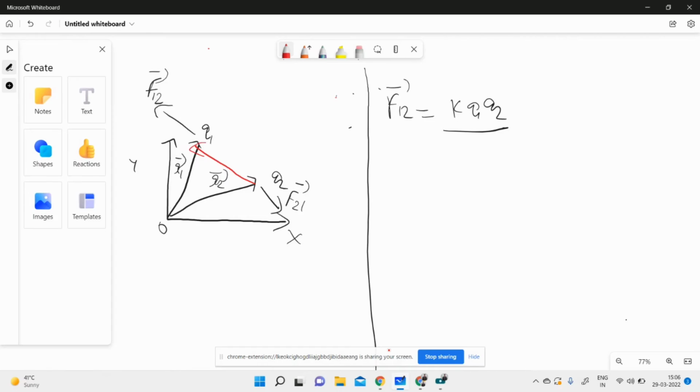So the distance between them is say x. Clear? The arrow is drawn in this direction because the force is along that direction. This x vector represents the direction of force. Unit vector x represents the direction of force. So x is the distance between two charges, so I will place it as x square. Just a second.